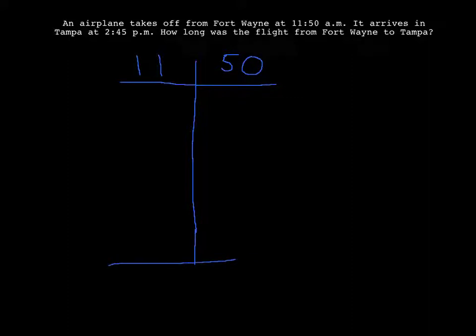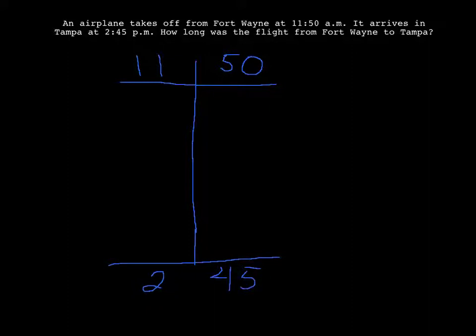Okay, now that we are back and you've solved it on your own, let's get a chart going so we can figure out this elapsed time. Now, we need to know our starting time, and according to the problem, up here you'll see 11:50 is when we started our flight. So I'm going to put the hours here, the minutes over here. And what I'd like to do is eventually I have to get to our time right here of 2:45 p.m. So I'm going to write that at the bottom, 2:45.